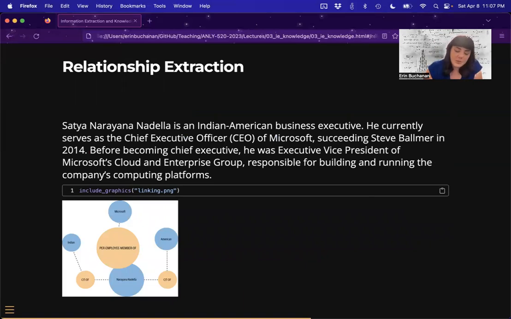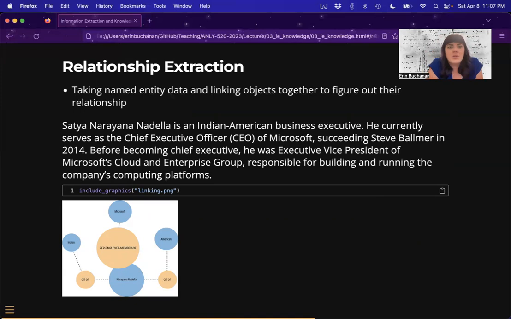Now for relationship extraction, okay, so now we're trying to pull all the things out, right? It's where you take that entity data and its linked object and figure out the relationship between them. Okay? So here's a sentence about the CEO of Microsoft, right? And an example of the types of links you might make. So it's an employee.